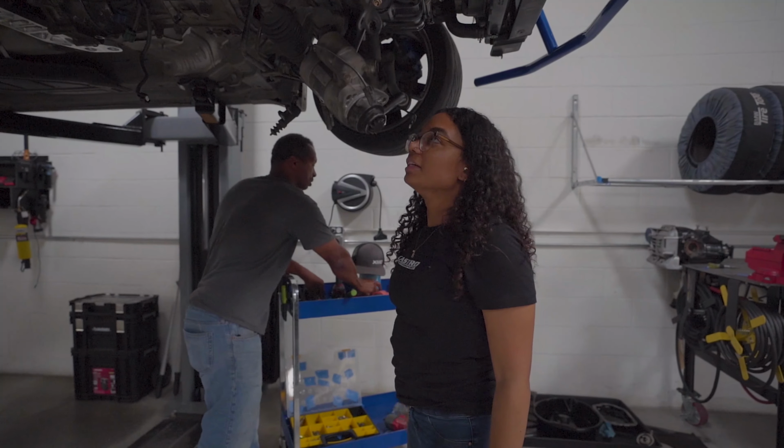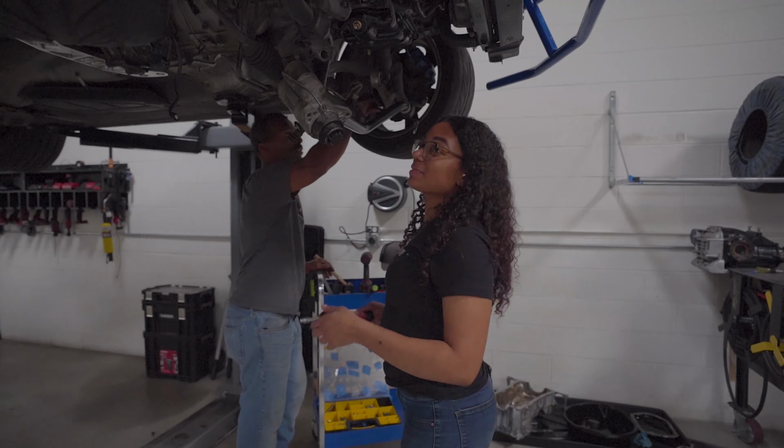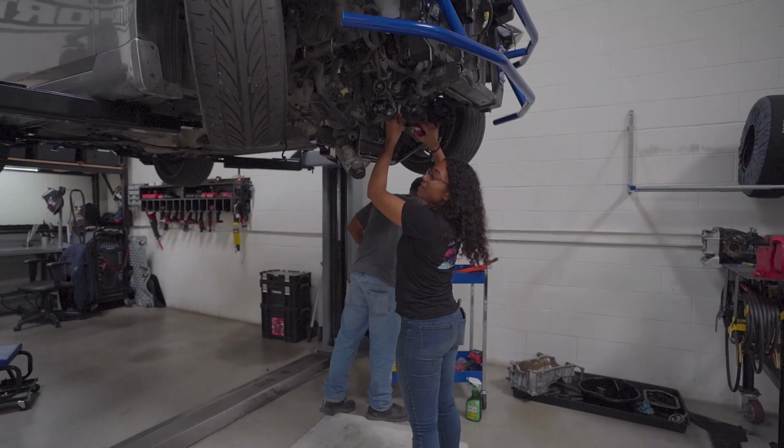Whatever, when in Rome. I mean, we're on a lift. This is going to be way easier than on the ground. So thank you to Chris for sure.